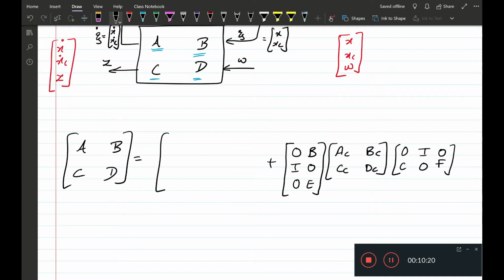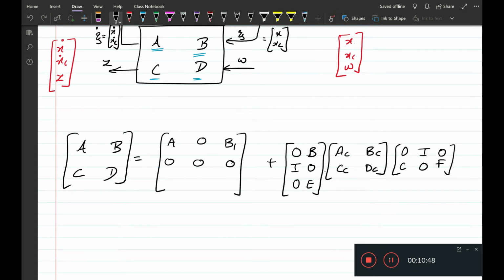Now the second row of this matrix is already x dot, so that would just be zeros. And now the first row, which is x dot, is Ax plus P1 W plus Bu, which we've already considered, because this row, 0 B times u, is captured, so we don't need that.